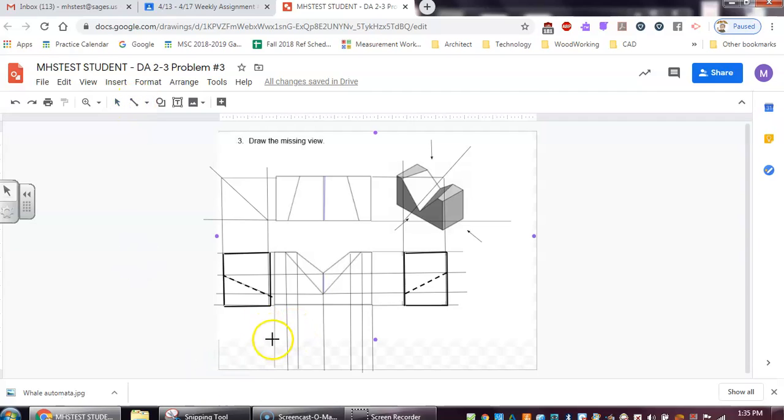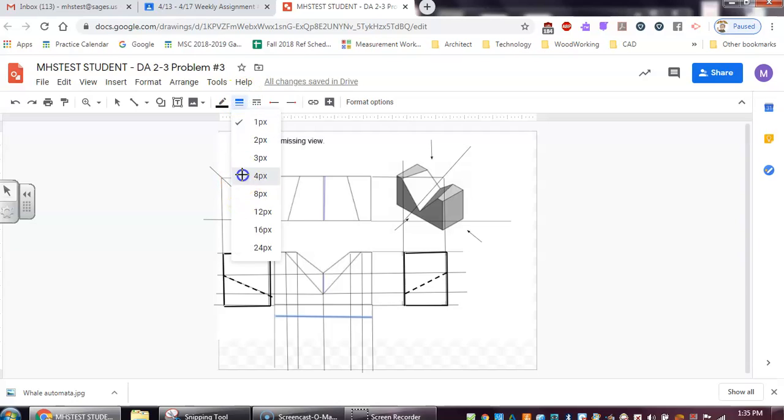And so I'm going to move that bottom edge, and I'm only going to be about 1/4 of an inch away from here. So let me change this line type too. So there's my bottom, one of the first edges there.